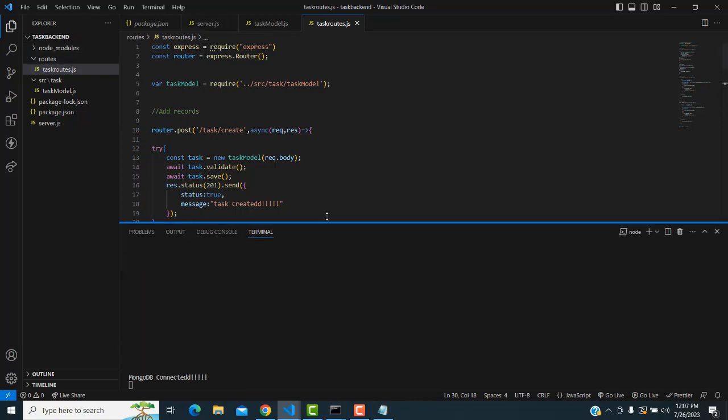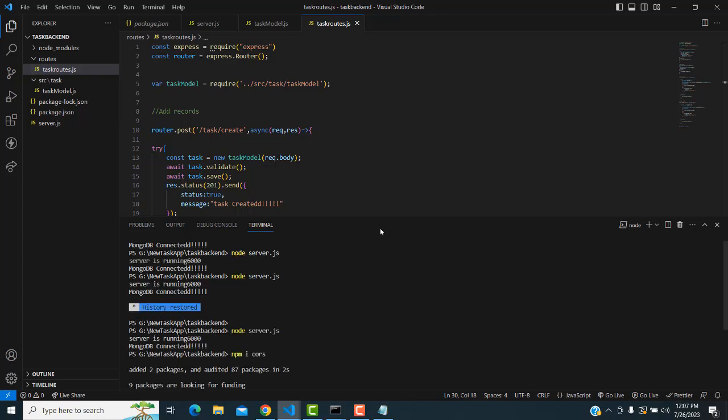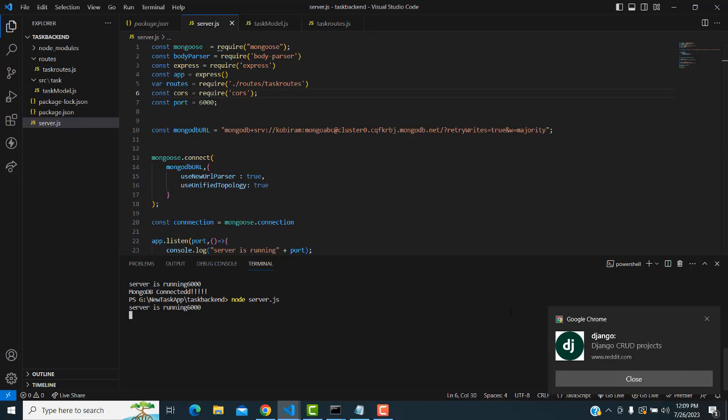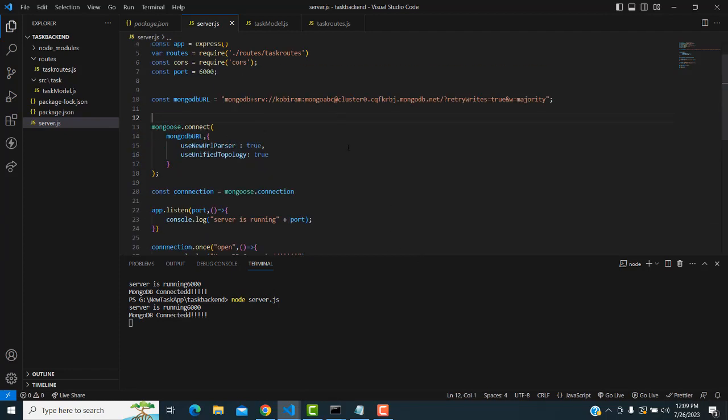Here I just stop the server, Control C to stop the server. I'm going to add npm i cors. Now you can see it implemented this package, right? I'm going to run the application again. It's working without any error. So I will continue in my next video tutorial, because if I do it here it's so boring to watch the video. I'll be continuing the rest of the thing in the next video tutorial.